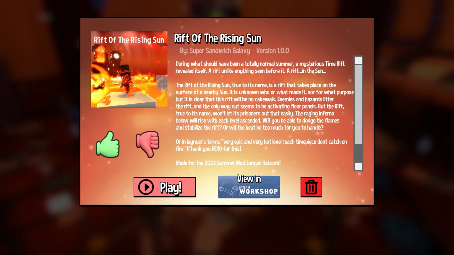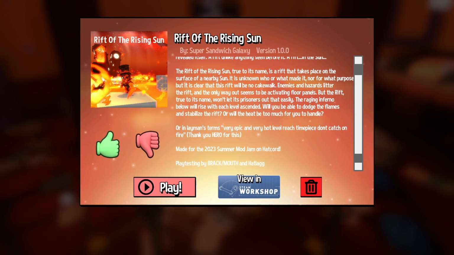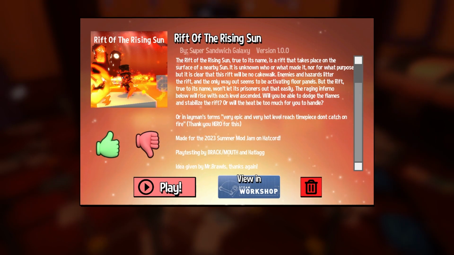I'm quirky. The Rift of the Rising Sun, true to its name, is a rift that takes place on the surface of a nearby sun. It is unknown who or what made it, nor for what purpose, but it is clear that this rift will be no cakewalk. Enemies and hazards litter the rift, and the only way out seems to be activating the floor panels. But the rift, true to its name, won't let its prisoners out that easily. The raging inferno below will rise with each level ascended. Will you be able to dodge the flames and stabilize the rift, or will the heat be too much for you to handle? Or in layman's terms, very epic, very hot level, which timepiece don't catch on fire.